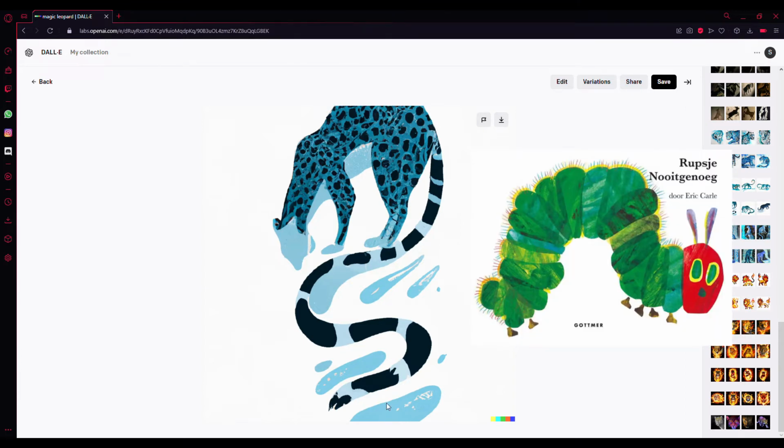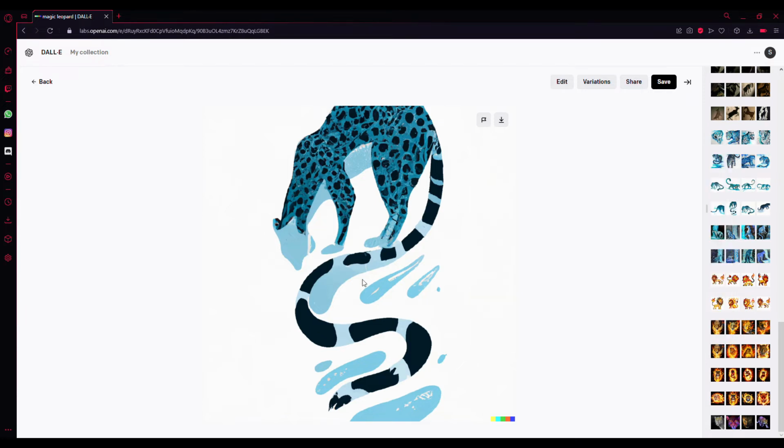I really like the colors on this one as well. The colors are super pretty. And obviously we have the quote-unquote water magic, and it does have a little bit of water flowing from its tail. You could almost see that as water flowing from its tail. It's so interesting. It's really fun.